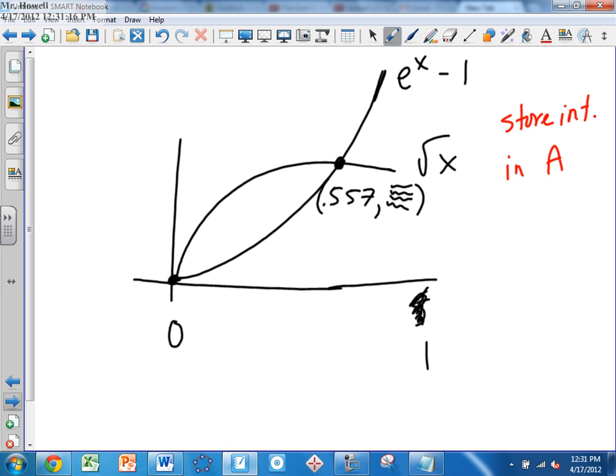So we have to now revolve this from 0 to 1. We're finding the volume produced from 0 to 1. When I revolve this area right here, which one is the outer radius? Radical x, right? This is my outer radius. This is my inner radius. But what happens after that? They switch. Now this is the outer radius, and this is the inner radius.